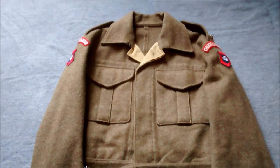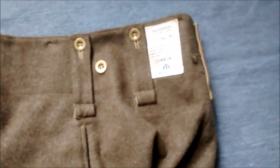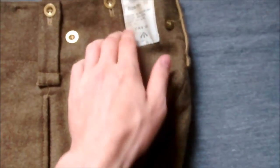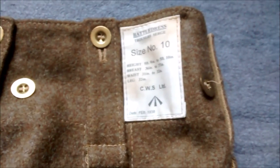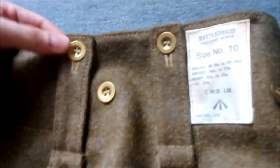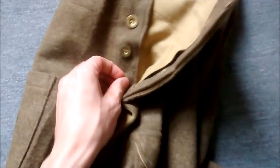Now we'll have a look at the trousers, which are also very good. The reproduction label here is a nice feature. The blouse does button onto the trousers using these buttons, and you can still see a little bit of the label, which you do see in original photos occasionally. The buttons are the right shape and right size with a nice dishing to them. Belt loops and the pattern are spot on. There's a back pocket with a concealed button, a map pocket on the leg with a concealed button, straight side pockets in the seams, a button fly, and the correct number of buttons.